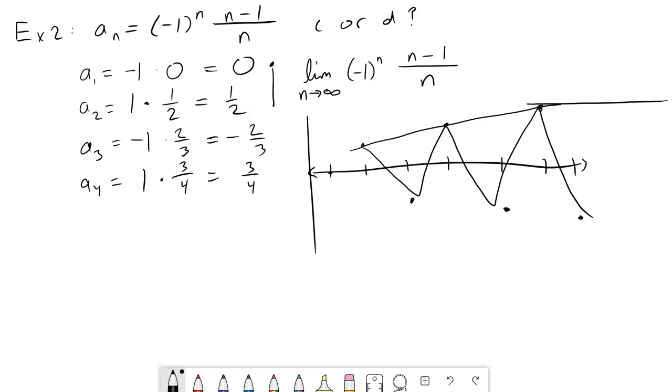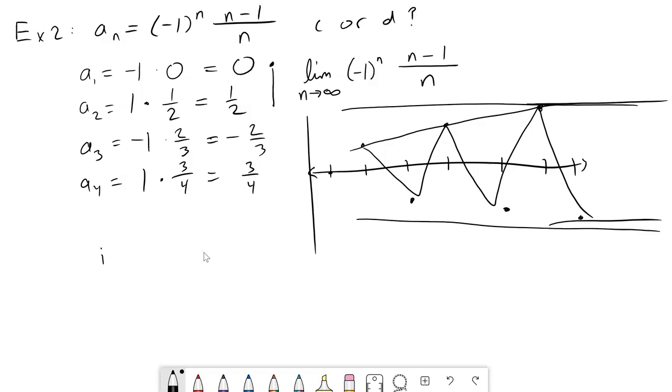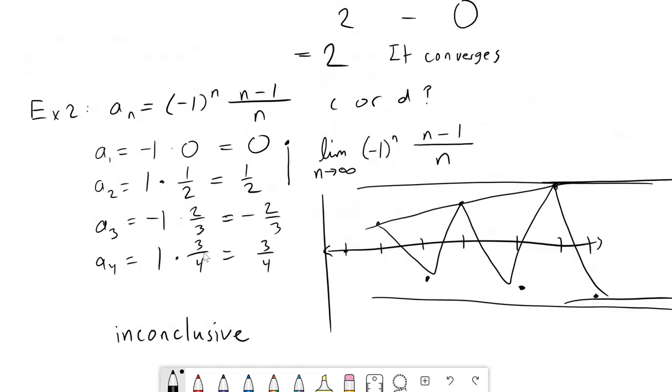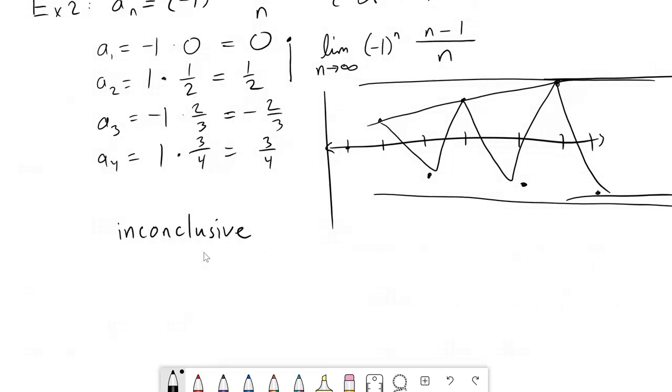You see that the values are just flip-flopping right here. If I were to pretend it kept on going, it would get bigger and bigger, but it would actually be limited by 1. So it's flip-floppy. This is an example of inconclusive, meaning you don't know what the limit is, so it doesn't exist. It's going to be flip-flopping from positive to negative. You don't know what the infinite term is, so you don't know if it's positive or negative. This is when we say it diverges. This is an example.